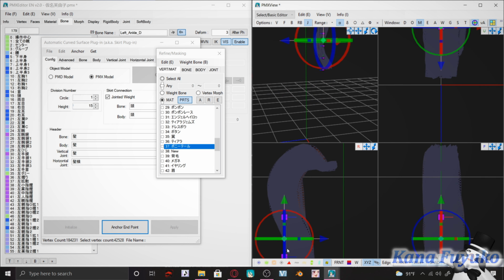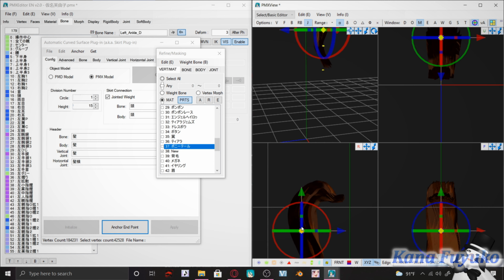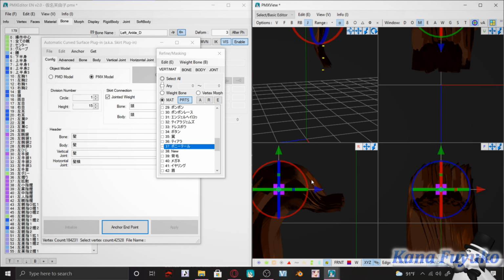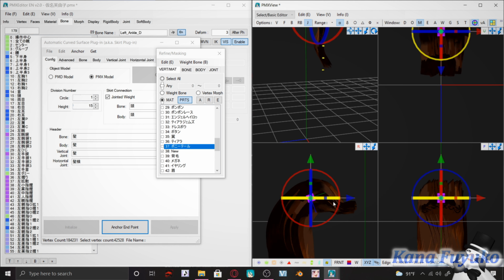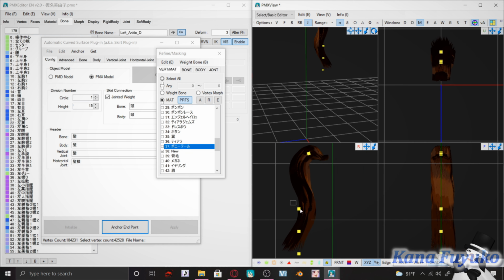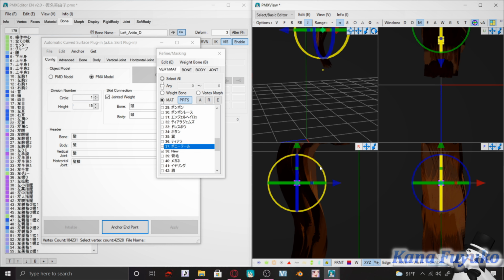Now if you have very long hair and they're in multiple strands, please make sure to do the strands one by one. Don't just rig the entire thing if you have giant flowing hair on your model, because I've seen some Tita models with that giant flowing hair going on. If by any chance you have something like that, make sure to separate by strands. Don't rig the entire thing at once because then you're going to have very garbage physics. So please don't be lazy on this. And if you do want to be lazy on it, then I do not recommend doing this tutorial. Just leave the physics as they are.